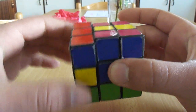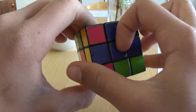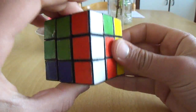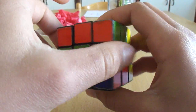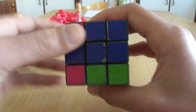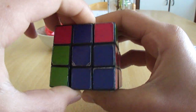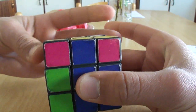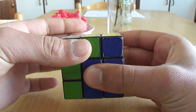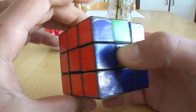left 180 degrees, back counterclockwise, front clockwise, top counterclockwise, and left 180 degrees.